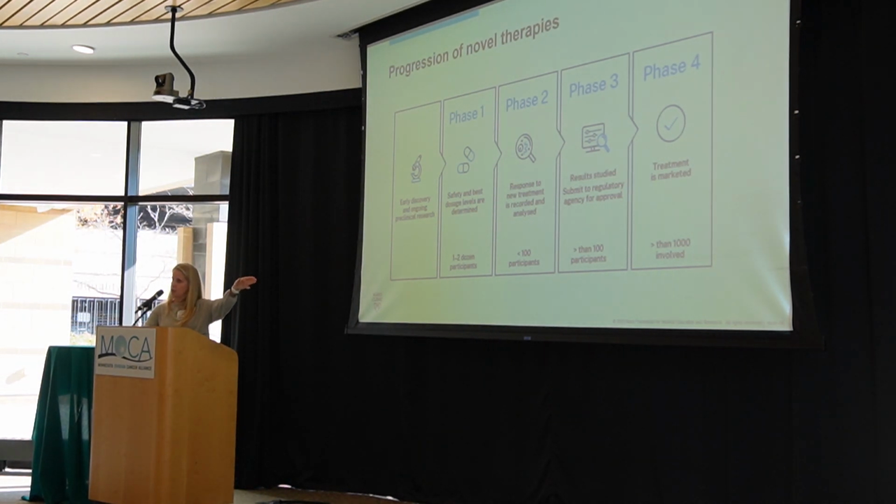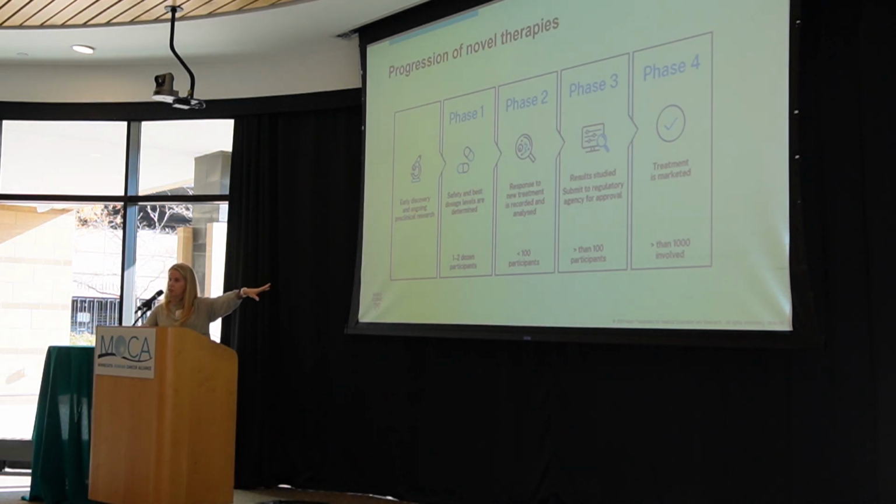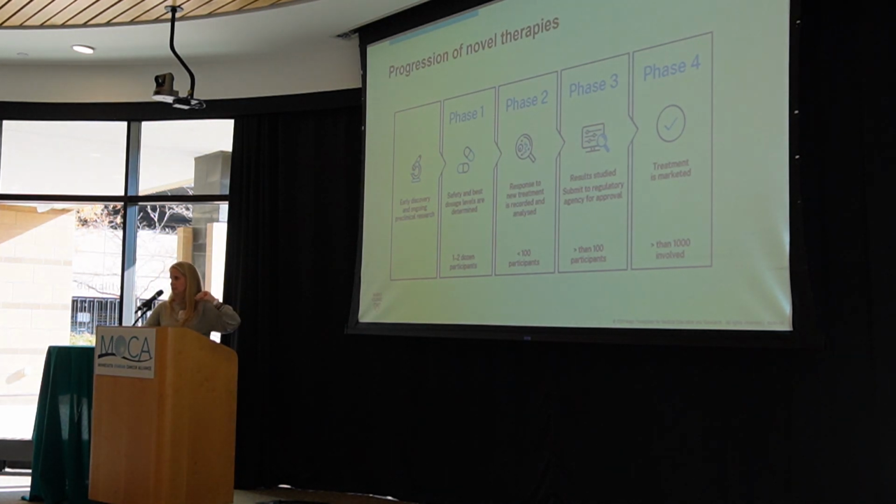It's going to have 2 arms, like we saw in that figure. We have to be able to prove in a phase 3 clinical trial that this new therapy is at least as good as or better than what already is FDA approved. And so for a phase 3 clinical trial, you will be randomized to an arm. It could be the standard therapy, or it could be the standard therapy plus the experimental therapy. Whereas in a phase 1 and phase 2, you usually are not. You usually get the experimental therapy.